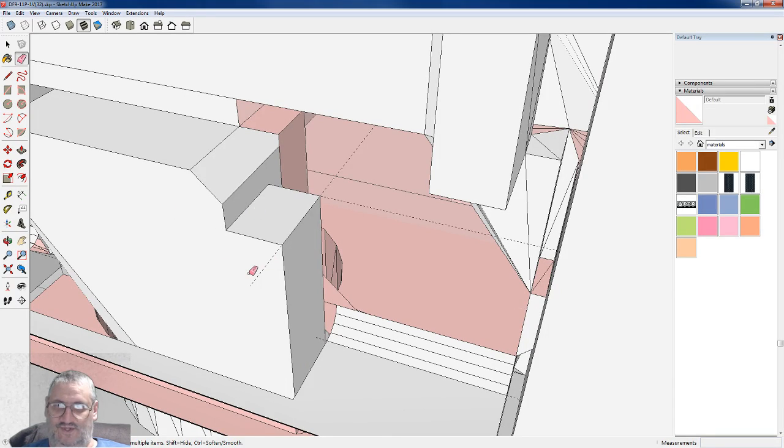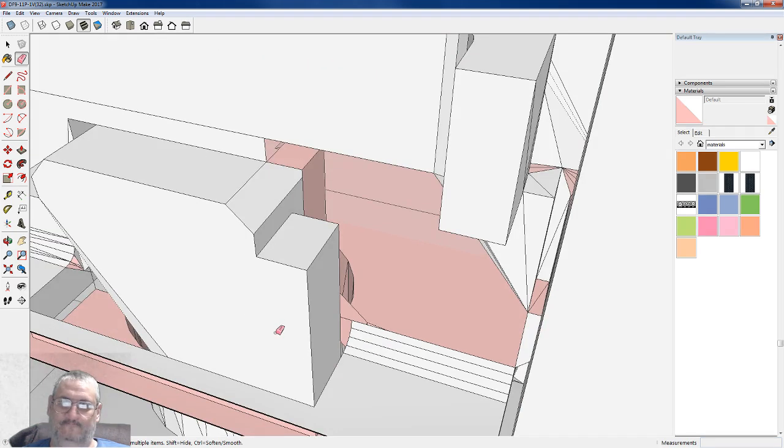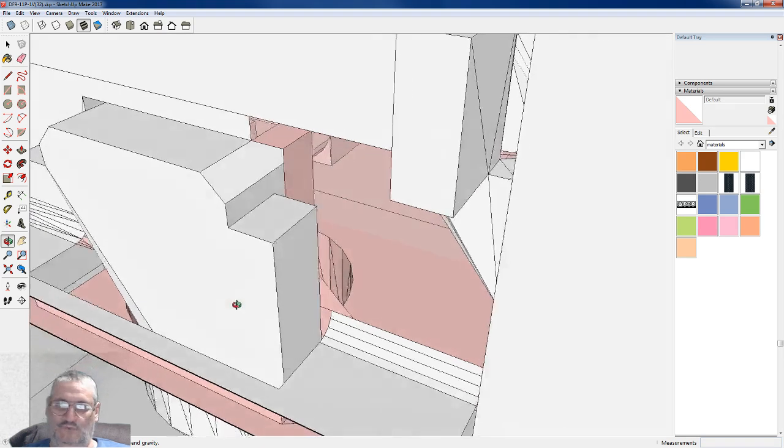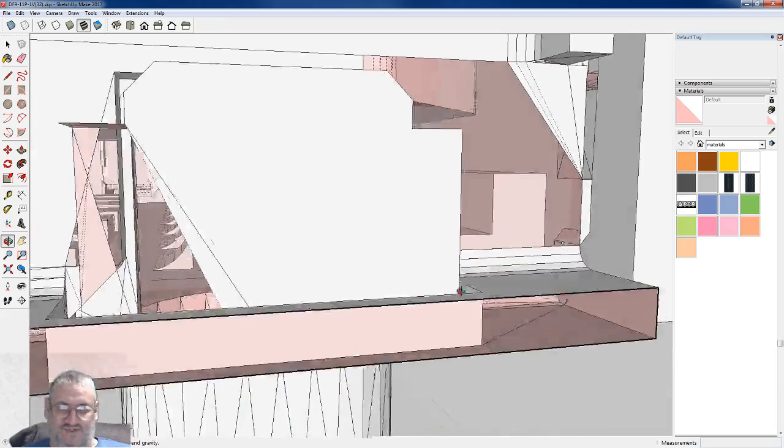And I can delete that, and that, and that. Those are reference markers, which I will actually probably put back at some point, but for now they're in the way. We've got that space done.